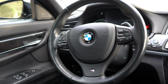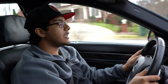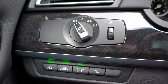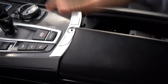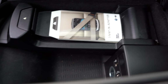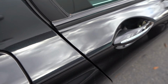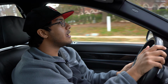Steering wheel wrapped in leather, of course, and it's got a bit of wear on it, but overall, it's really nice smooth leather. Traditional BMW paddles. It's got every single safety feature ever imaginable, and it's not super intrusive. It's got lane keep assist, and it just gently pushes you back, putting some resistance into the steering wheel, so that's good. But I am just really enjoying my time piloting this vehicle around. It is so damn comfortable. That's kind of why these vehicles are my most favorite, you know what I'm saying?